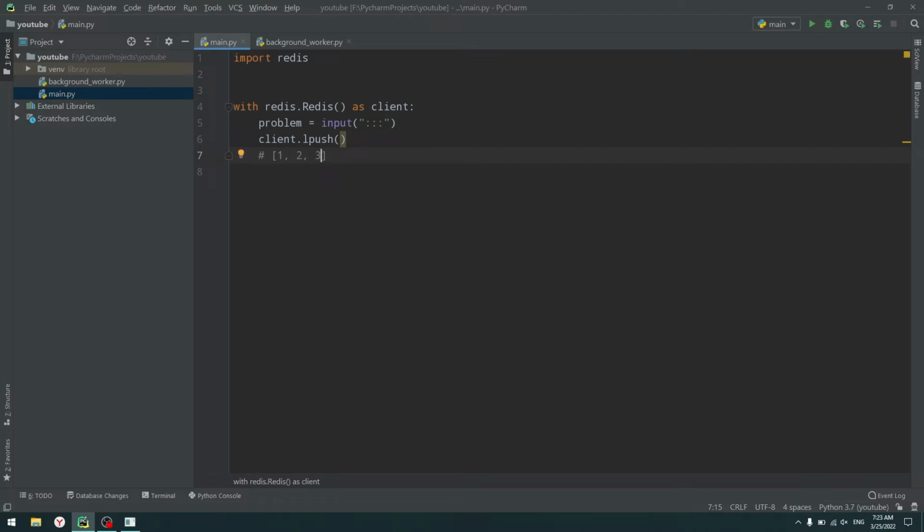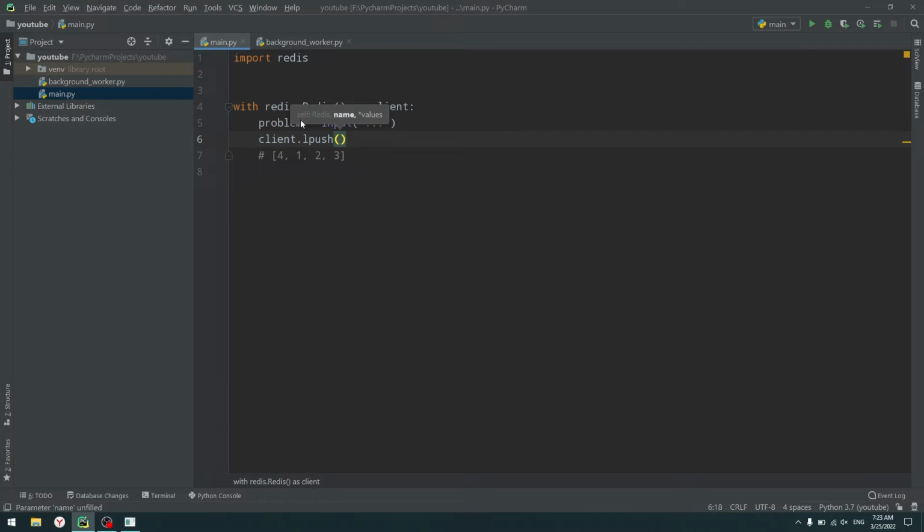index of your list. For example, we have 1, 2, 3, and we want to add 4. We're going to add 4 here to the left side because that's lpush, or to the first index, well, to the 0 index. To the index, we're going to add 4 as the first entry of our container. That's what I meant to say. Okay, and what we need to do here is provide two things, name and value.